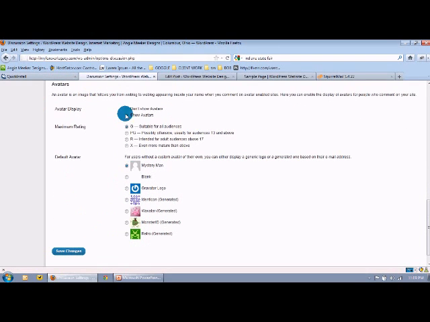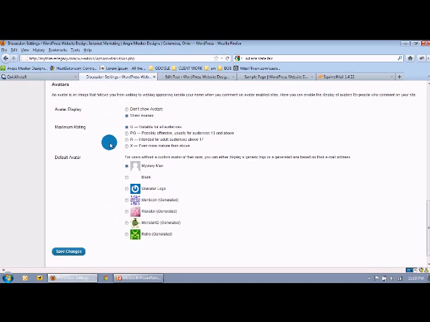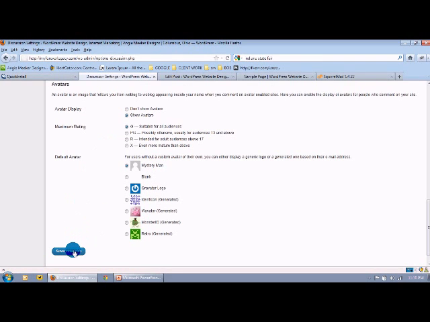You can choose to display avatars on your site. WordPress uses gravatar.com as its default avatar service, so if you want your picture to show up very easily and neatly next to your comments, you can register at gravatar.com with your email address and then upload a picture to be associated with that email address, and anywhere WordPress is, your picture associated with that email address will show up when you make a comment. Alright, so then remember to save changes.